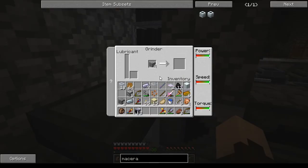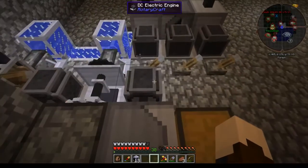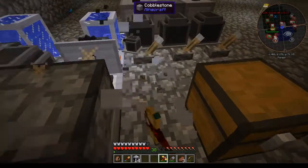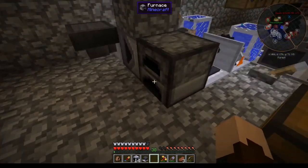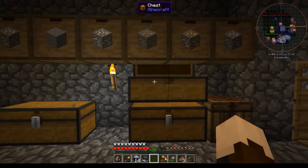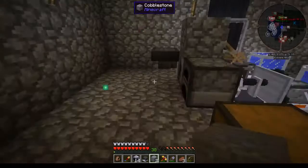So the tin flakes are done and yeah, they just got sent right over - so that absolutely will not work. That is very strange. We're either going to have to put an item duct here, or we can actually put a hopper underneath it and pull out that way, but it'll just be easy to make an item duct. Let's grab a couple lead here and make an item duct to do it.